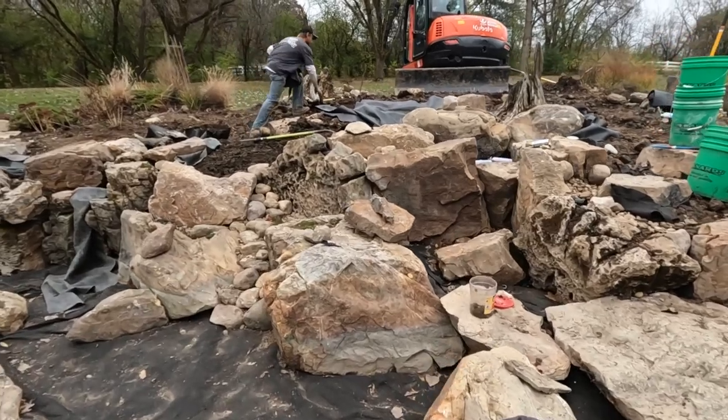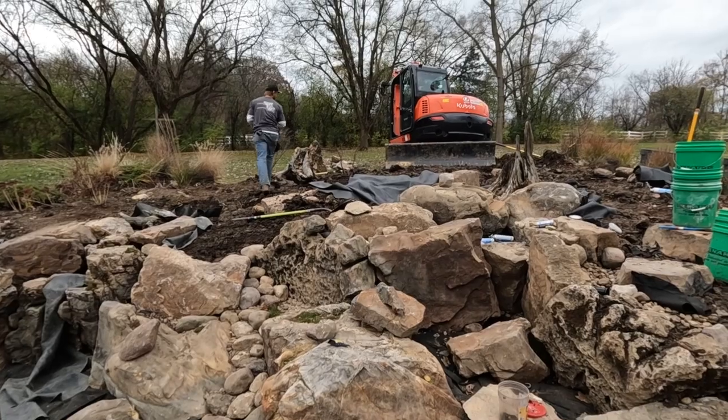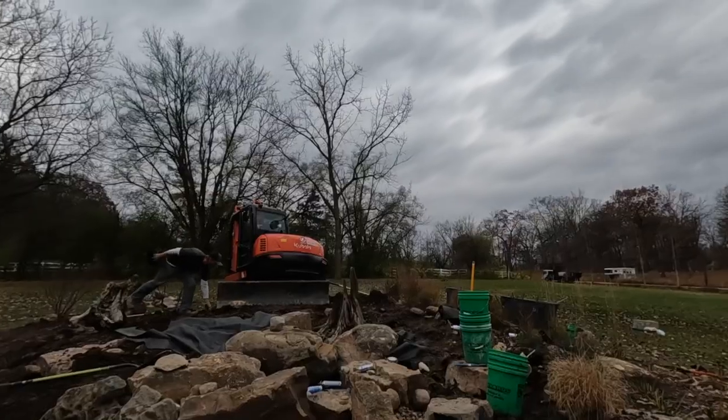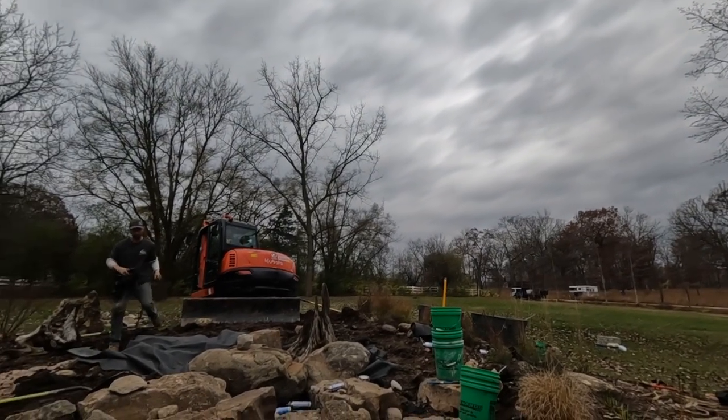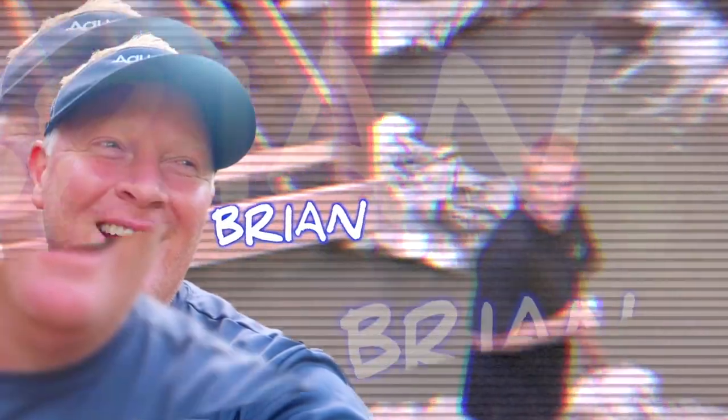Well, as per usual, we are setting more rock. We are getting close to almost being done. We're trying to beat the rain today. I'm gonna guess it's not gonna rain with our luck. So, let me just show you guys what we have going on. We are gonna build a pondless waterfall.